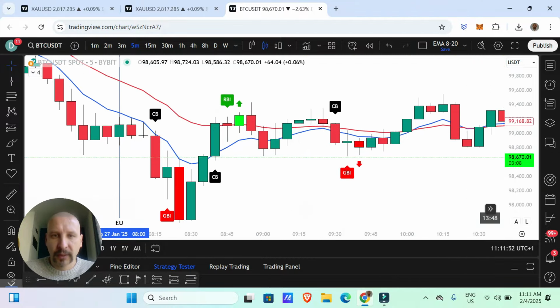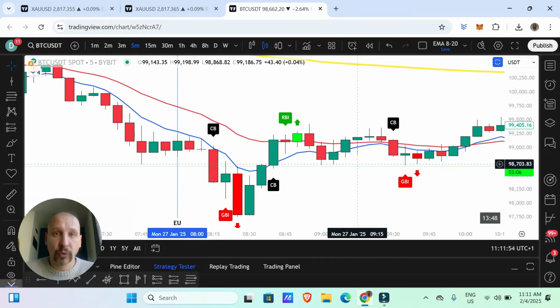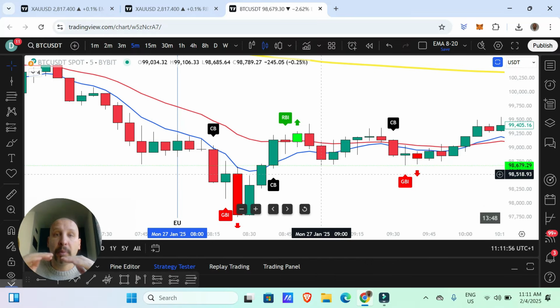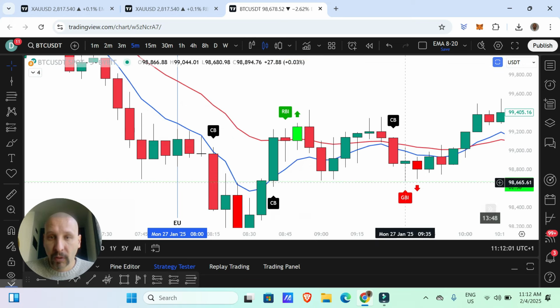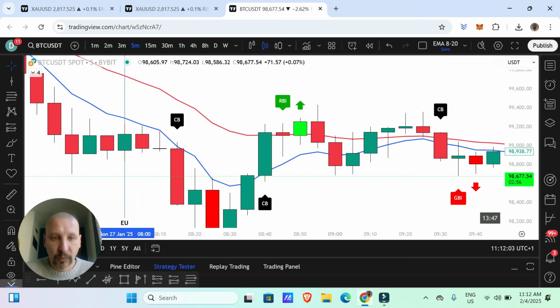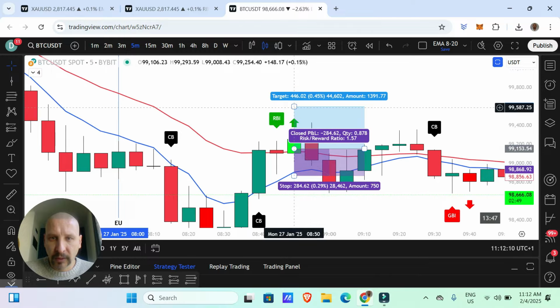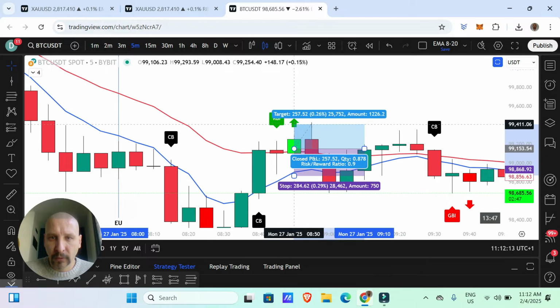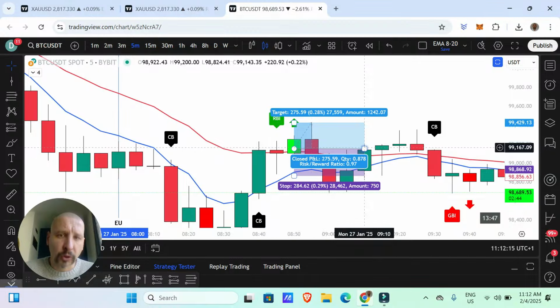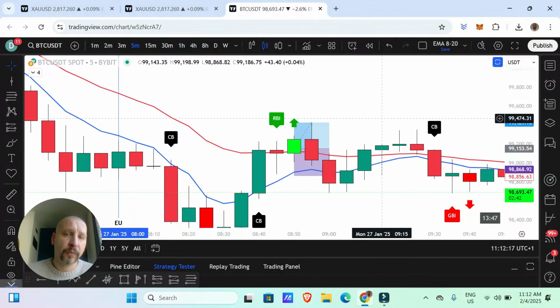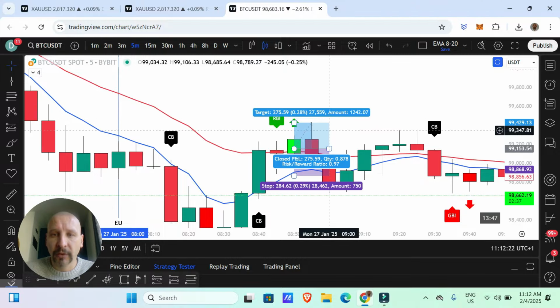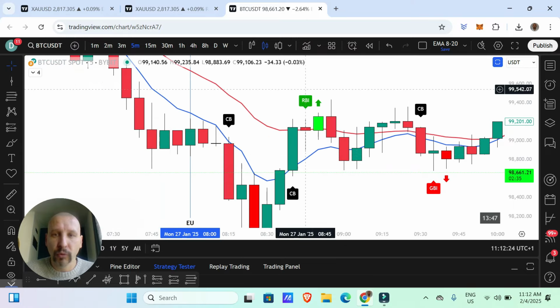So if we enter this, which is a little bit risky, I told you my rules. The blue line must be above the red, the 20, to take this trade. But if we go for this trade, I will just show you here. I will enter above the body and your stop loss would be 284. You would make it almost, yes and no. Now, if you're already in profit, you put your stop loss to break even. This would be a break-even trade, but I will not trade this because I told you my rules.